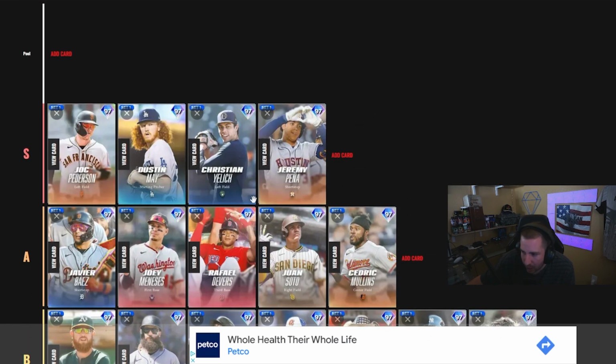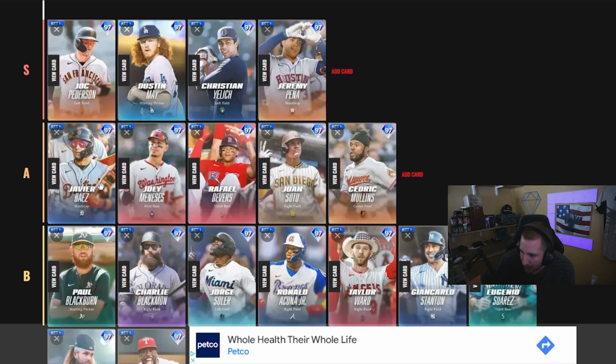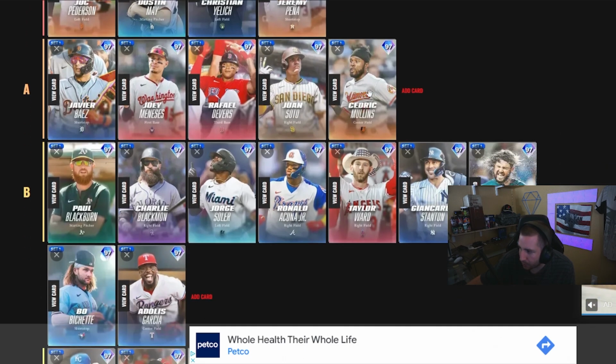The guys you really want: Jock Peterson, Dustin May, Christian Yelich, Jeremy Pena, Javier Baez, Joey Meneses, Rafael Devers, Juan Soto, and Cedric Mullins. Those are the guys that I would pick first, if I was looking at guys I really want. The S tier, the guys you want to pick absolutely first. A tier is who I would go with next. Those are just my picks, though.